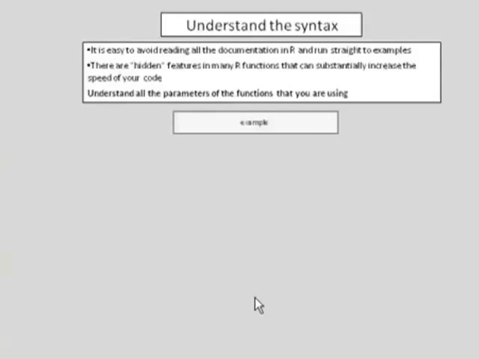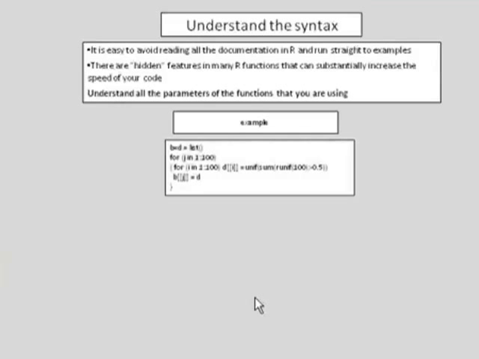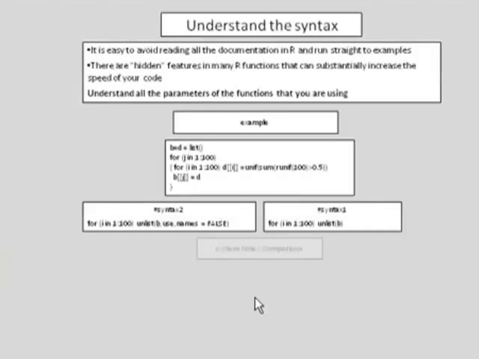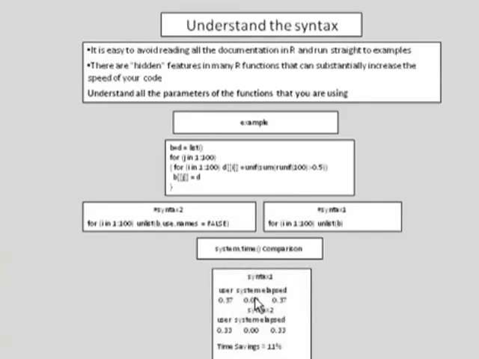So here's an example. What I did here is I made a nested list of uniform draws. So it's a list within a list, a list of lists, and I'm trying to unpack that. I'm trying to unlist that just to get the uniform draws. Syntax 2 has unlist without using names, and syntax 1 unlists just vanilla, as it's defaulted in the program. And if you compare by system.time, you see that syntax 1 is 0.37, while syntax 2 is 0.33.